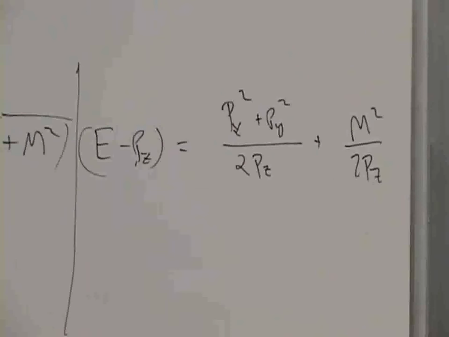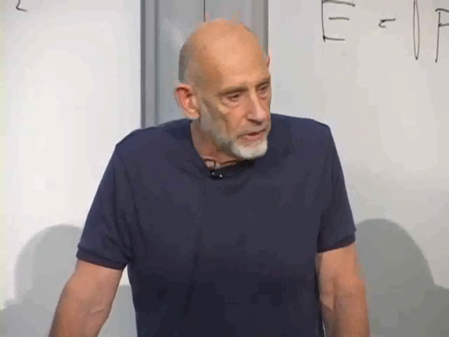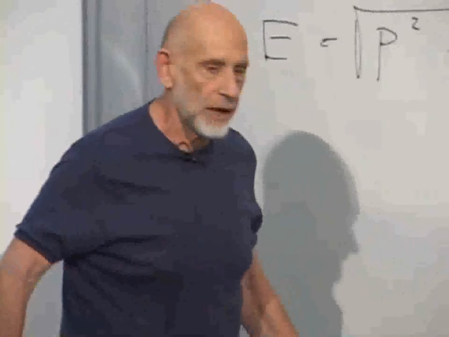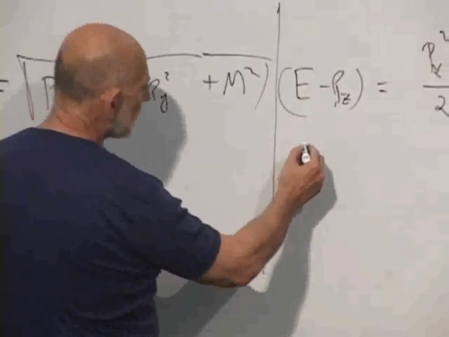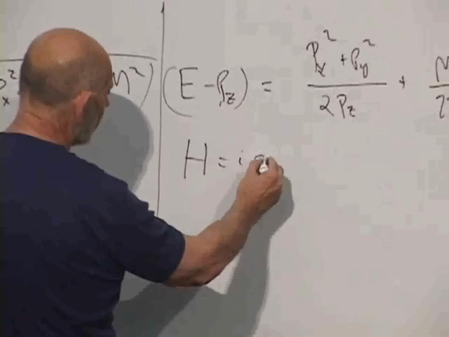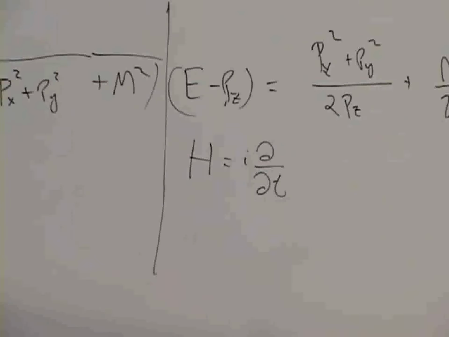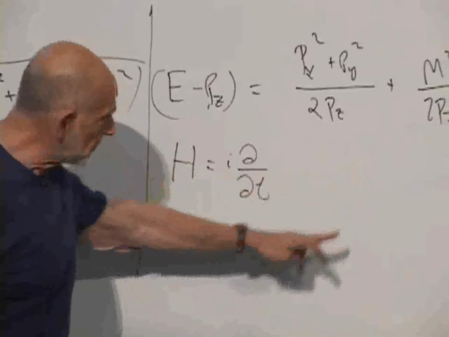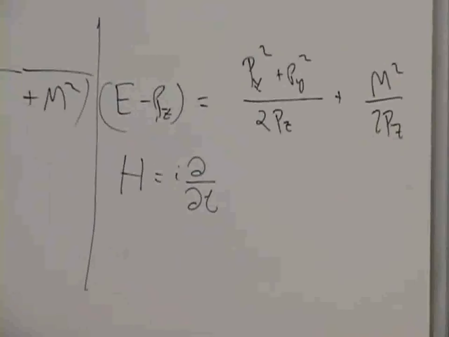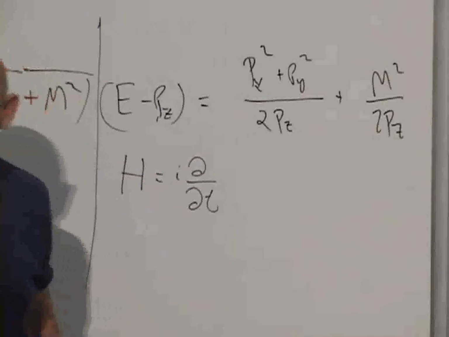Keep in mind that energy is related to time. That energy is the Hamiltonian, and the Hamiltonian in quantum mechanics has to do with the rate at which the wave function changes. Energy is the Hamiltonian, and the Hamiltonian is i d by dt, the time derivative of the wave function. Why is the right-hand side going to 0? If the right-hand side is going to 0, the left-hand side must be going to 0. In other words, the wave function must be changing very, very slowly for a particle moving with a large momentum.